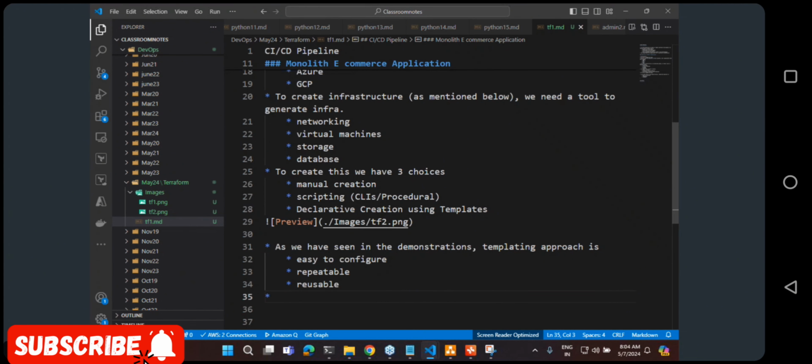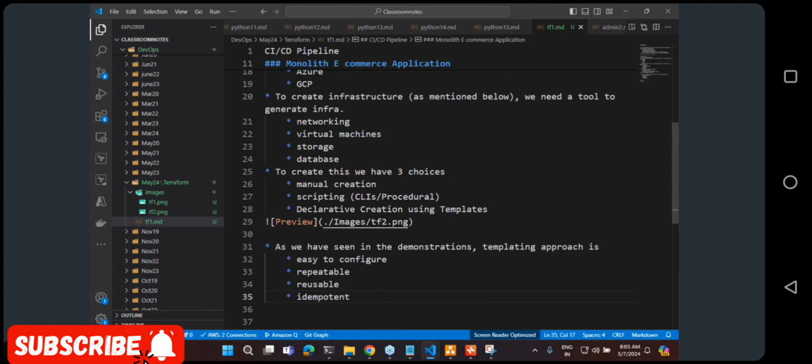And the most important thing is that it is idempotent. The basic idea of idempotent is whether you run the script one time or n number of times, your result is always the same. If you remember, I had a VPC, a network that got created. I executed the script. It said that the network is already present, there is no need for you to create. I deleted the network and then executed it. It created the network. The result is always the same thing that you want. If it is already existing, it will not do anything. If it is not existing, it will try to create it. That is the basic idea of it.